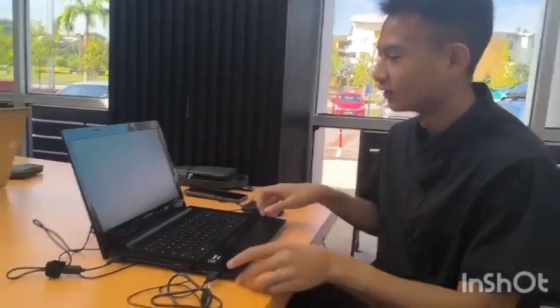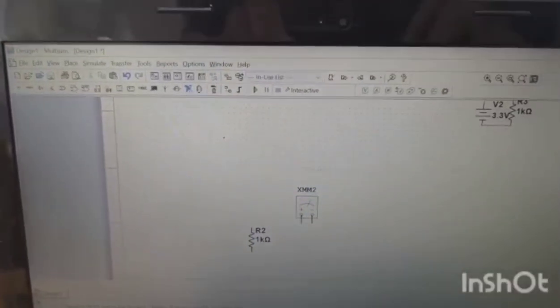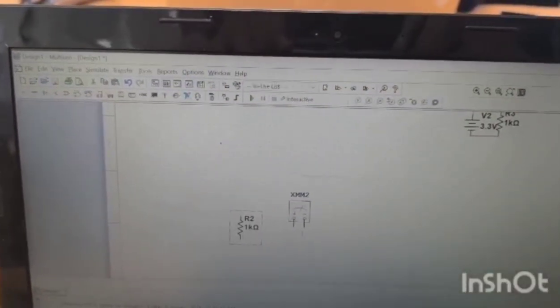Now we use Multisim to measure the resistor. First we put the resistor, and then this is a multimeter.